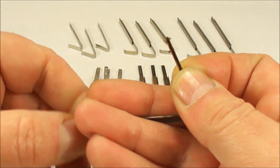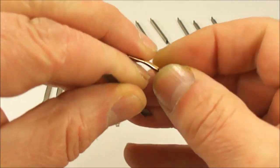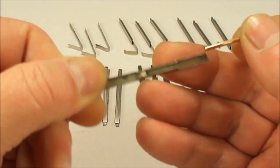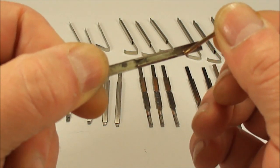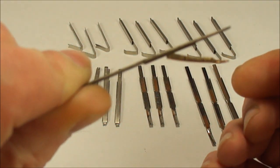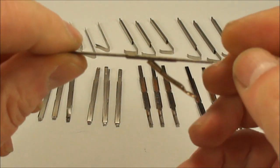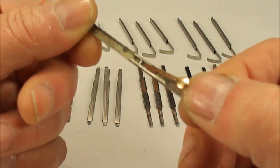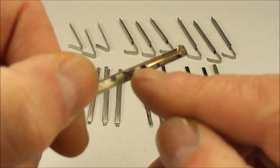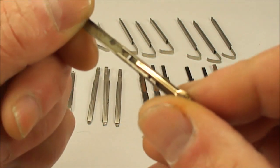Those lugs need to sit inside these crimped rails. How it works is the lever is already on the pen, and when you install this particular pressure bar, the two lugs sit inside the rails and slide on like so. One of the reasons they call it a floating bar is that it looks as if it's floating. As I say, this is a floating pressure bar, commonly used on Watermans and Conway Stewarts, with the two lugs on the end of the lever sliding into these two recesses.